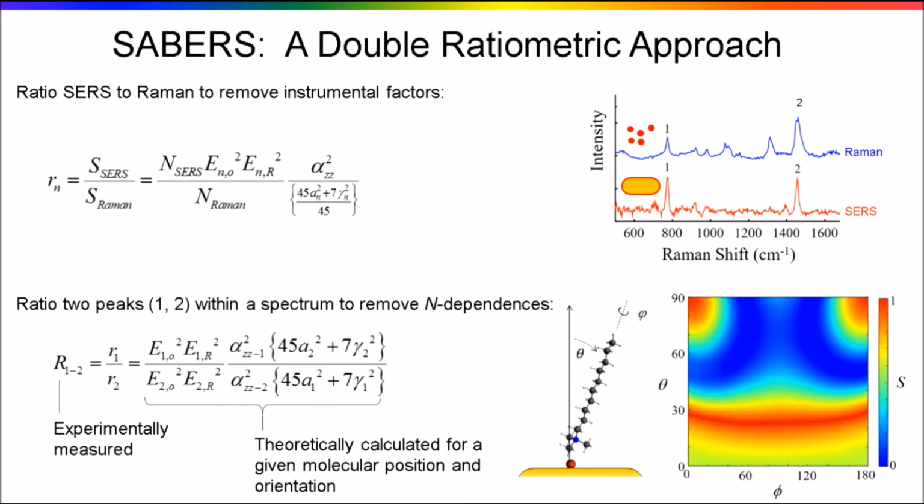So what this map is telling us is we get a good match when the molecule is tilted at about 27 degrees, and it doesn't really care how it's rolling, okay? So basically the surfactant is sitting tilted at 27 degrees. This was our very first structure that we figured out. It's not giving us a 3D structure like X-ray diffraction, but it's giving us direct structural information, and we get it by taking the ratio of all these different properties. So that's how SABERS works, and that's on the simplest system of the surfactant.